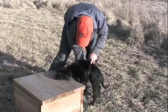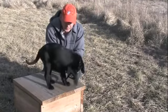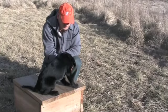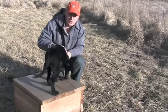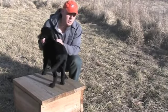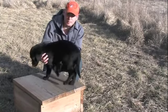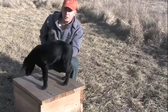and if your pup's not very excited about it at first, just set them up there. And then as soon as they're up here, we give them a little reward. So we want the place where they're at to be something where this is a good place, where they feel comfortable, where they feel safe. Because some dogs aren't going to be very excited immediately about being up high, but we want them to be encouraged by this high location.